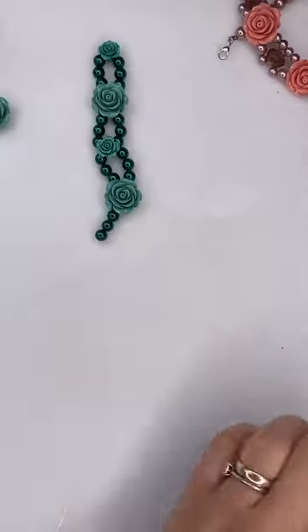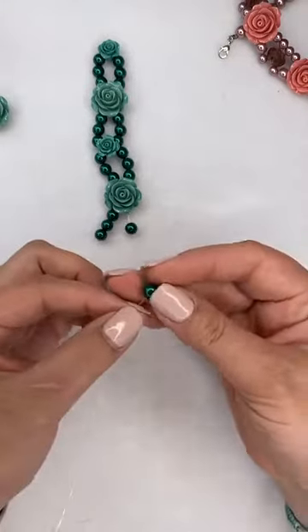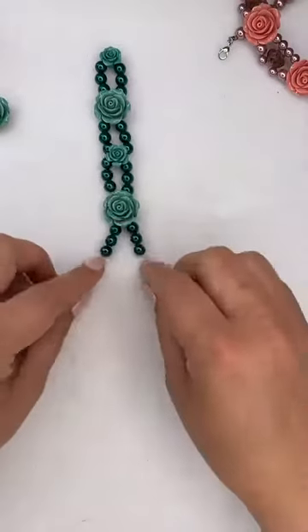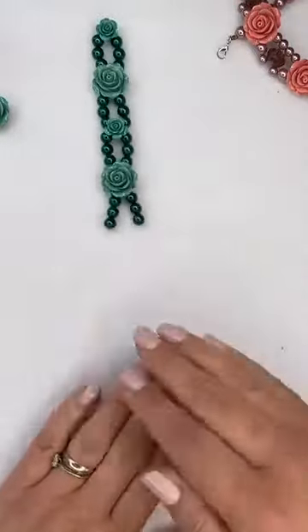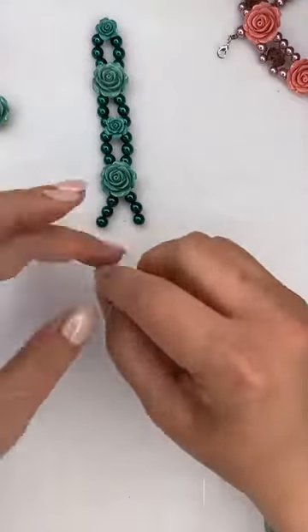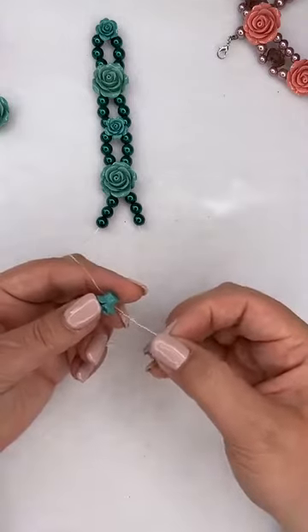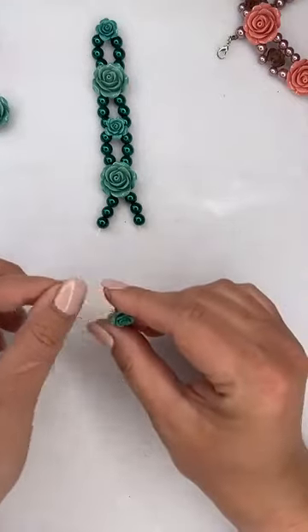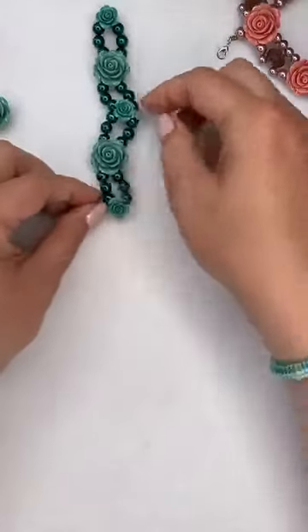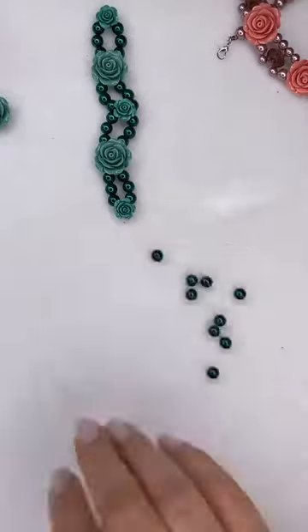If you just joined us, I'm using 8mm pearls from the pearl bundle on the website. I personally went in and picked all the colors from our stock - it's a really nice mixture and they're the colors I use most as well. If you bought those 40 strands separately they'd cost £50, but in the bundle you get them for £34.99. Sarah's used it, I've used it, and we're going to keep using these bundles - it's great to have materials at your fingertips.